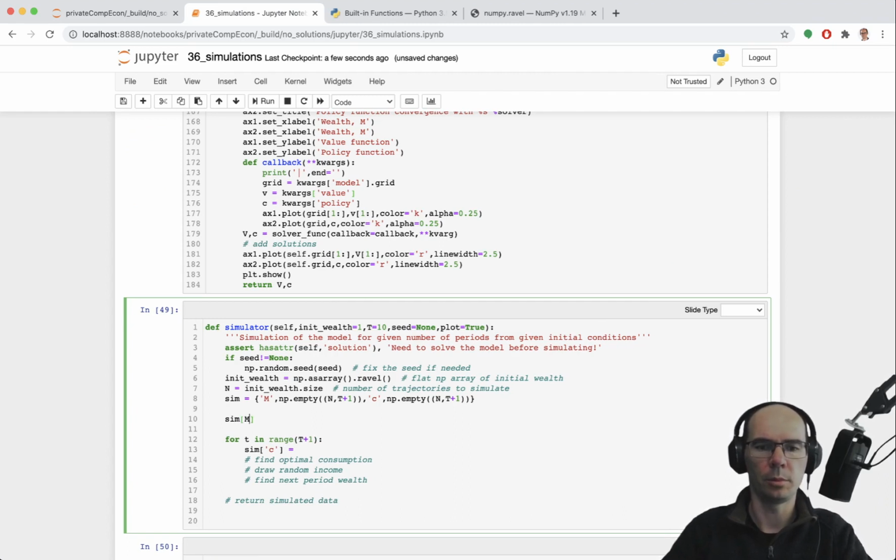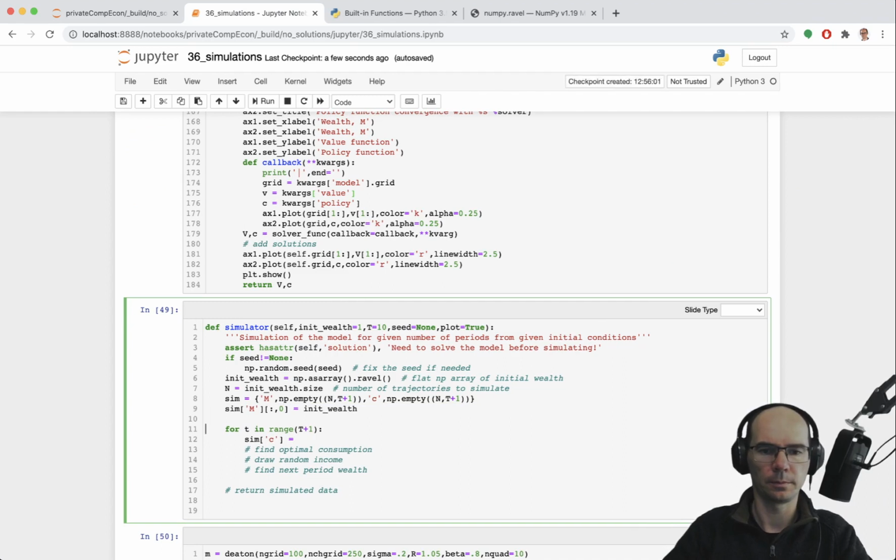So M, all of the zeroth, the first column, and we can say init wealth. Let me just type initial wealth in the first column.